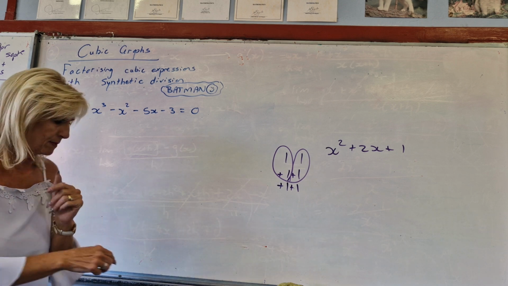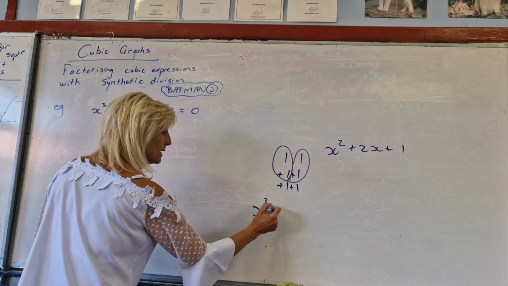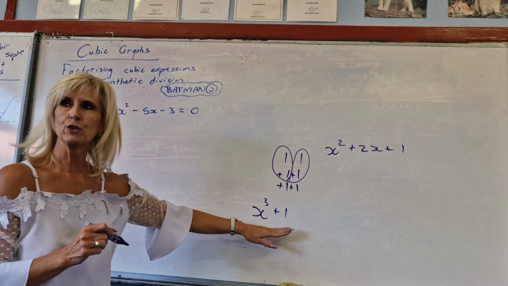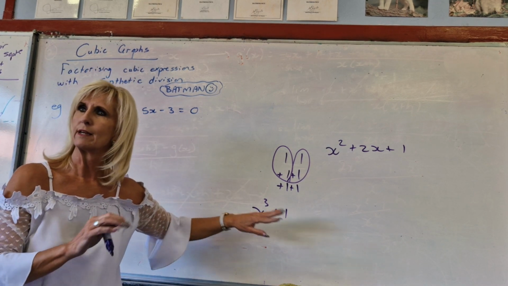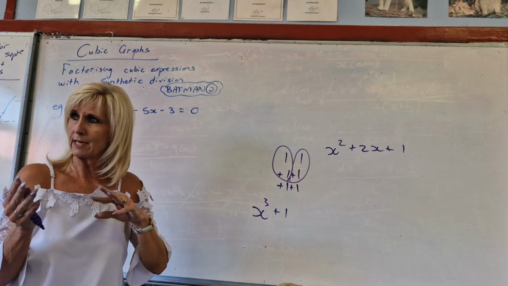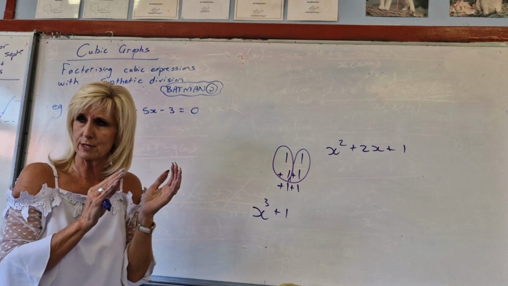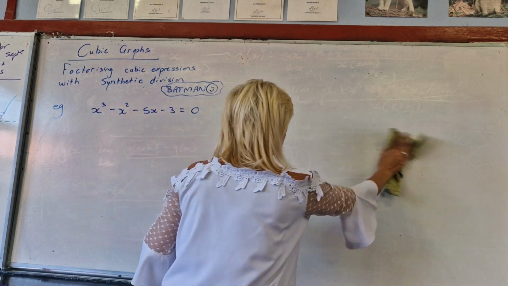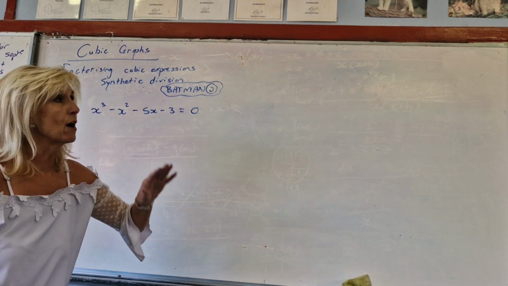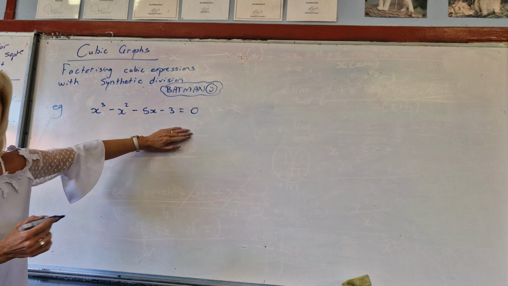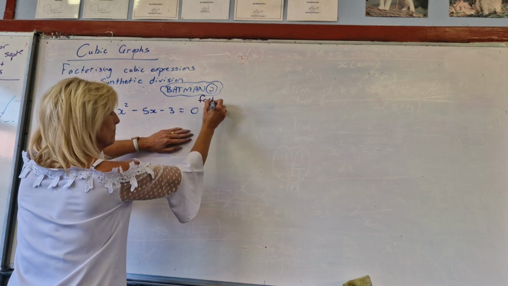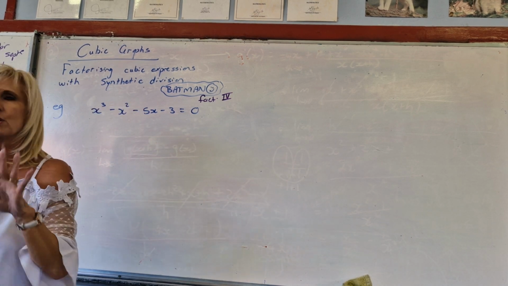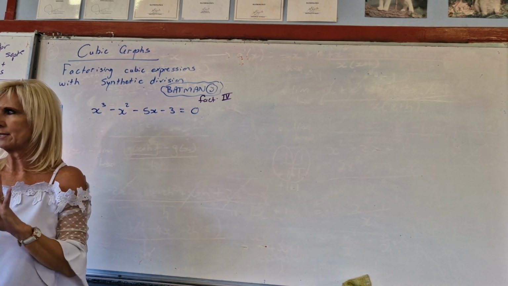So there can be something like x to the third plus 1, which is a cubic graph. But how would you do that? By factorization, with your cubic technique, your 2-term, 3-term answer, right? So there are 5 types that you've already been taught. Now comes type number 6. It's factorization number 6, if you really want to write something there for yourself. So it's the 6th type of factorization.